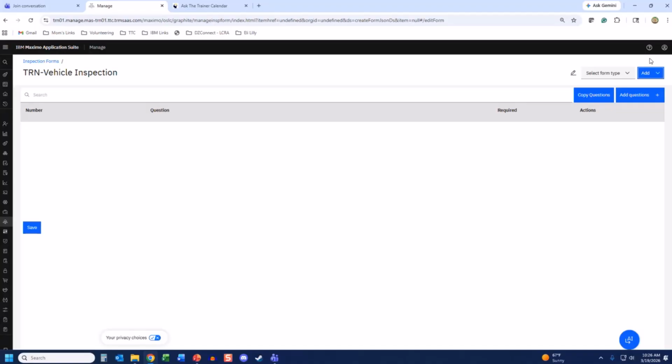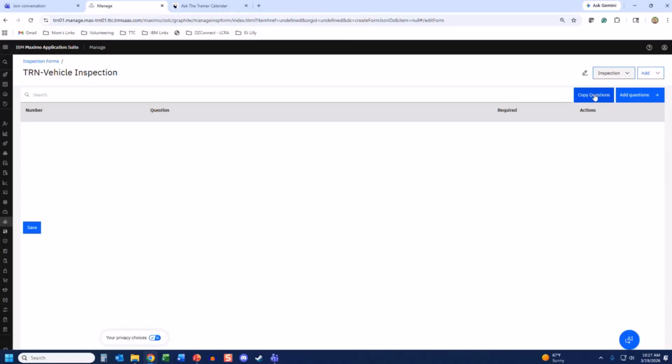The select form type really has not changed much. It still doesn't do anything. So it's kind of like that template field in job plans. You're just kind of categorizing it. I'm creating an inspection form, so I'm going to categorize it as that inspection form. But if I had just left it blank, it wouldn't have done anything different than me having the inspection form in there. One of the really great new features that I like is this copy questions button. I will tell you, if you are on version 9.1 and you use this copy button and it does not work, please reach out to us.